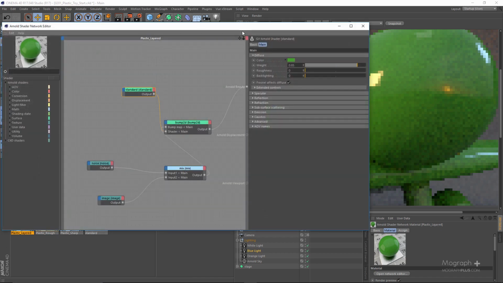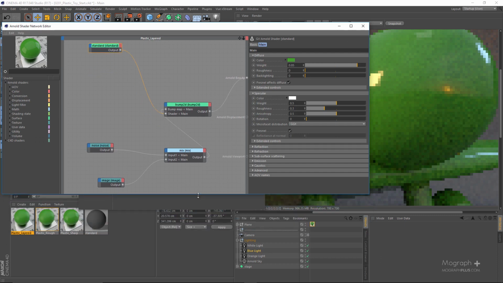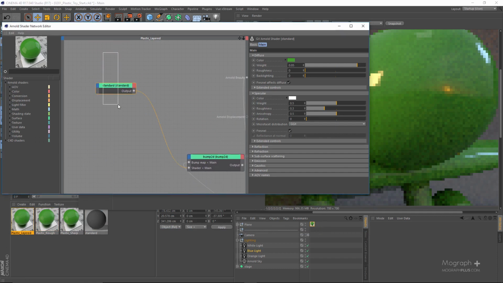Let's open the network for this. We have our first standard shader, which right now has a roughness of 0.3, and let's make sure this is the shader applied to our plane object. So this is our first standard shader with specular roughness set to 0.3. And let me show you that example here. One moment, just finding the picture.